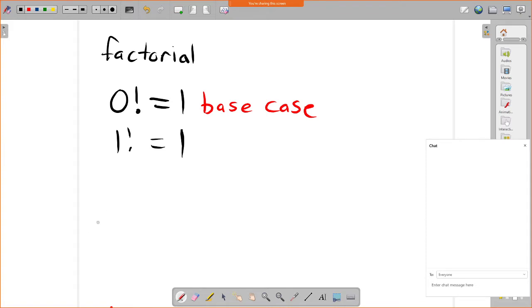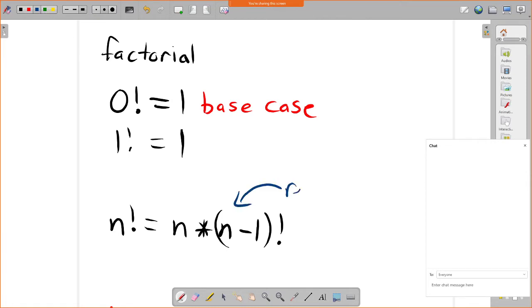So in factorial, we said n factorial was defined as n times (n minus 1) factorial, and so (n minus 1) factorial is already defined if we're at n factorial because it's less than it. Subtracting by 1 is a reduction operation. So reduction is just having it approach the base case.